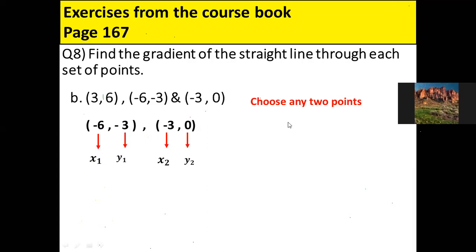Okay, who wants to help? I'll say who: Malkawi. Tell me, Malkawi, can you help me? Mohammad Malkawi. Come on, teacher. Unmute yourself. Miss, let's find the gradient. I chose 3, 6 and negative 6, negative 3. With 3, 6 you might get the same answer. Let's try here on the presentation we already prepared. I choose these 2 points. So tell me the steps from the presentation in front of you. What shall I do?